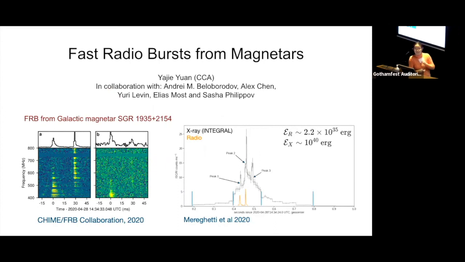And very interestingly, concurrent with these fast radio bursts, there was an X-ray burst from this magnetar. This is the light curve of this X-ray burst. And you can see these two peaks in the X-ray burst correspond to the two peaks of the fast radio bursts. So this discovery tells us that maybe indeed magnetars can produce some of the fast radio bursts. And this may well be related to a process that also produced the X-ray burst from the magnetar.